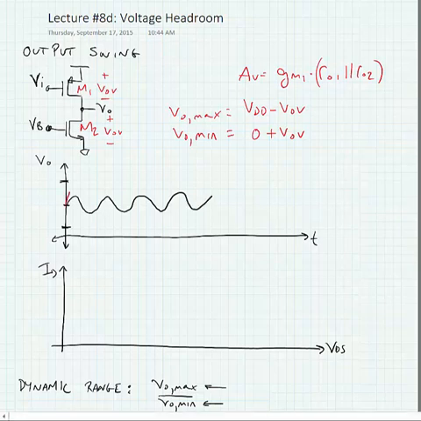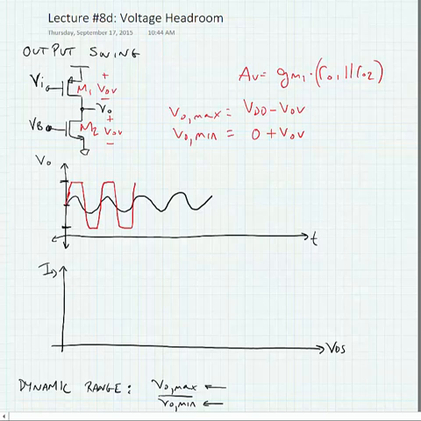Well, what would happen with the gain of this amplifier is that the output would reach these saturation points and then it would clip. So we'd see this distorted, ugly, maybe uglier square wave, a square-ish wave coming out. Of course, the limits for this would be VDD minus VOV and VOV.